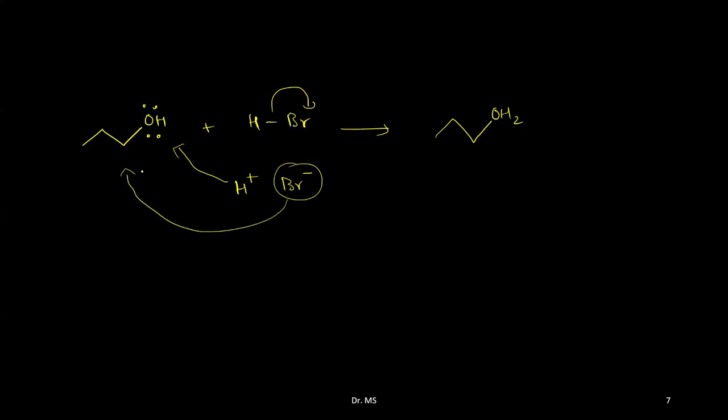So see here, when OH comes near the HBr, the electrons are given to bromine, so the bromine turns out to be Br minus, and this hydrogen lost the electrons, so it turned out to be H plus. This H plus will go to the OH molecule and attach to it, making a bond like this, OH2. And this Br minus will attach to the carbon. That will further make a bond like this. So understood this? How does this happen?